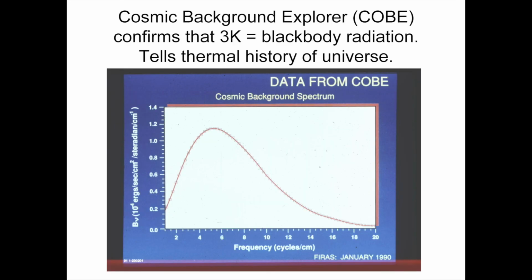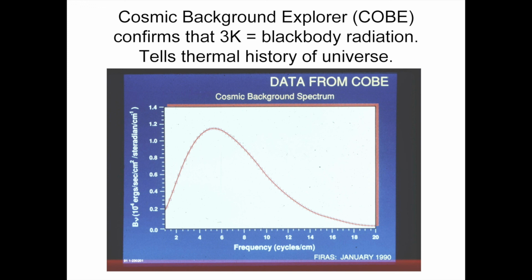Slide 18 shows a phenomenal plot that resulted in a Nobel Prize. This is a result of observations with the Cosmic Background Explorer, a satellite that was sent up to detect the 3-degree radiation in more detail. This is a blackbody radiation plot of brightness as a function of, it should say, wavelength at the bottom there. And so this is our familiar blackbody curve, and the peak corresponds to 3 degrees.